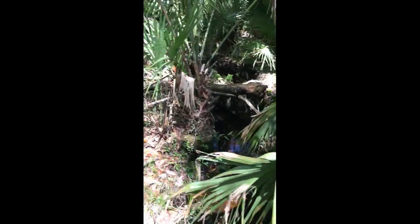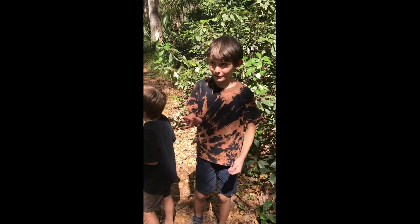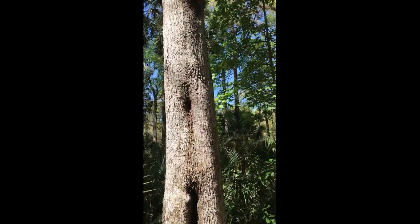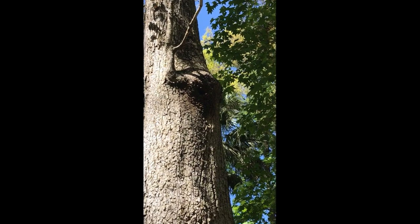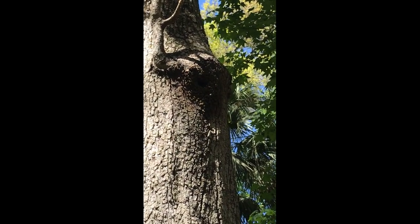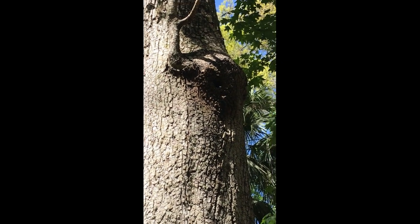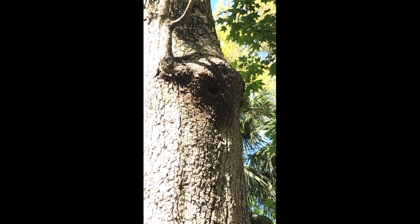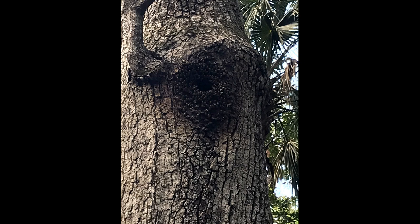Let's keep going to that lake — we can make it. So we were just walking and we looked up at this tree and we see a bee nest up in that hole. Look at all those bees surrounding that area — that is insane. You think there's honey in there? Probably. They must have been pollinating for a while now. We don't want to disturb them, let's just keep walking. That's pretty cool though — just be careful, they probably won't sting you, but just be careful.